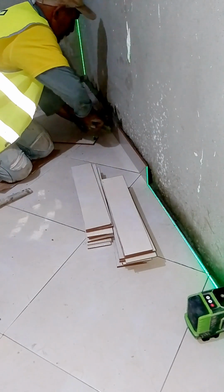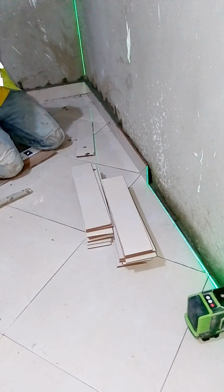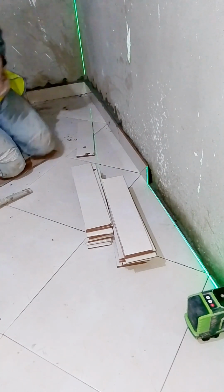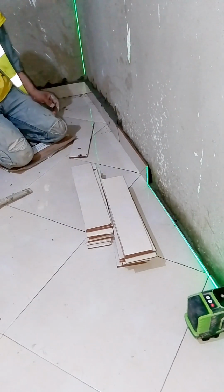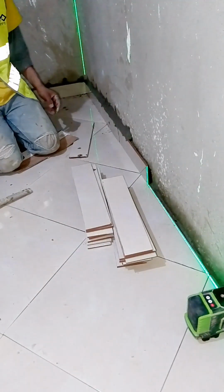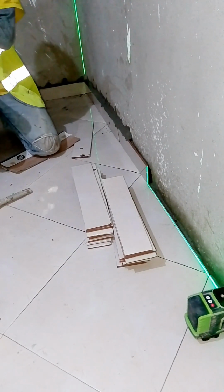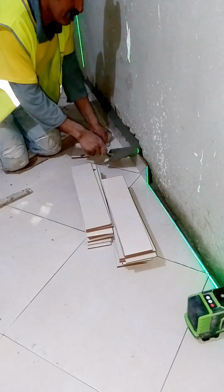Step 3. Applying tile adhesive. Using a notched trowel, apply a layer of tile adhesive evenly along the bottom of the wall, covering the area where the skirting tiles will be placed. For better adhesion, you can also apply a thin layer of adhesive to the back of each tile, called back buttering. Ensure that the adhesive is spread uniformly to prevent air gaps behind the tiles.